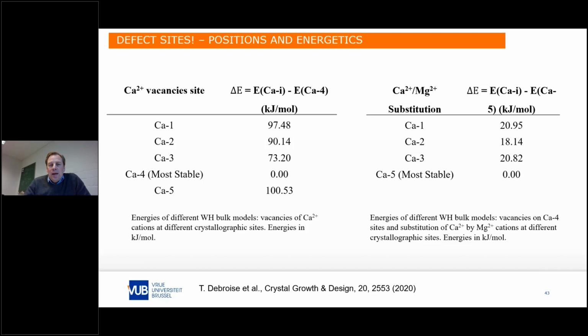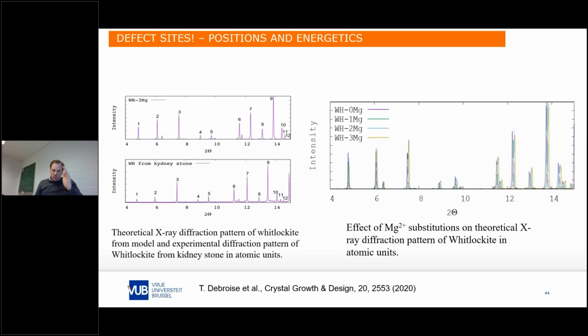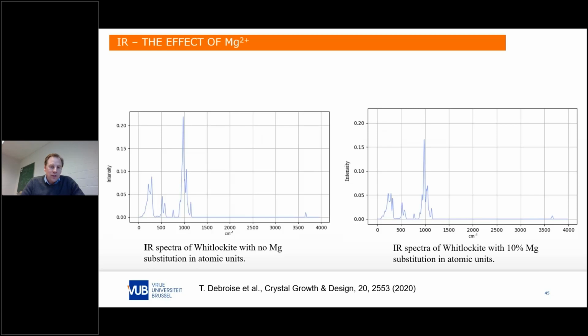And once you made a vacancy site, then you can continue to see what happens if you do a substitution. So here are the energetics for the calcium vacancy site. Here we say that the vacancy site is on position 4, so we can take away one calcium in the structure, and it's more stable to do that on position 4. And once we have this structure, we can substitute calcium by magnesium on the other side, and then we see that it is on position 5. Very nicely determined. We again do the comparison of the diffractograms and try to see the evolution between the experiment and the theory. And then we have the spectra, the infrared, and then the Raman, also as a function of the presence of magnesium, for example, to see how the spectra evolve, also to help the doctors in their diagnostics.